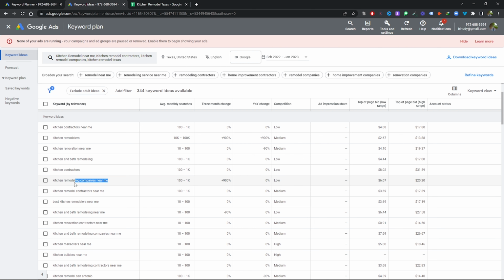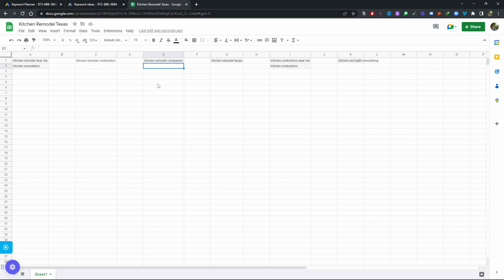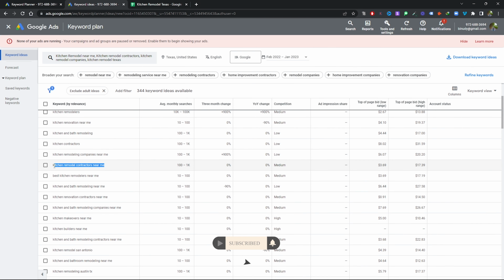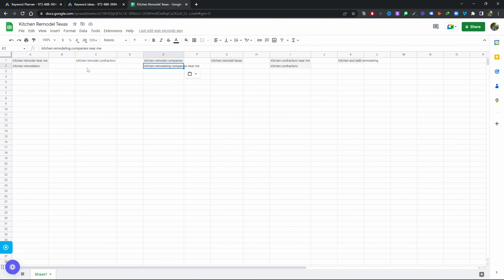Kitchen remodeling companies near me, this will be under this keyword. Kitchen remodel contractors near me, this will be under this keyword, ad group.